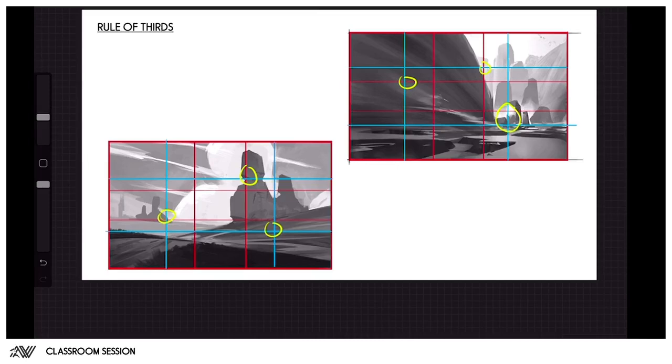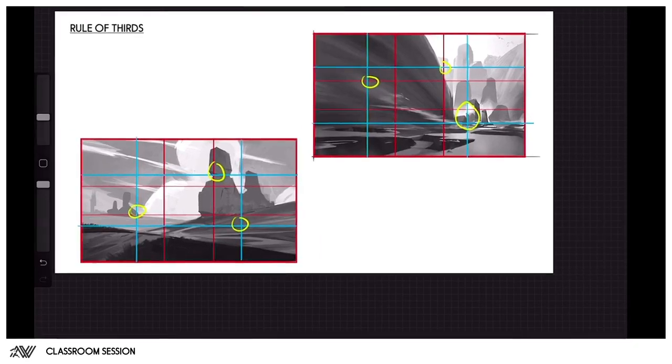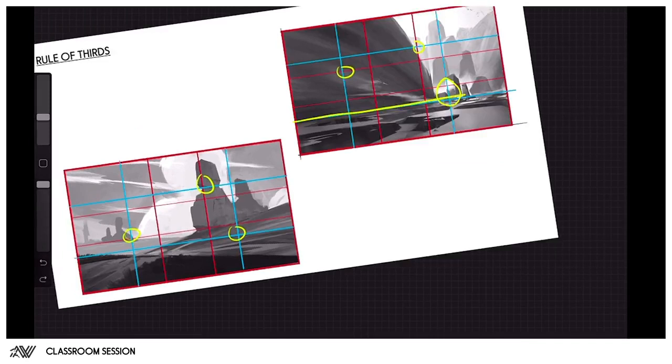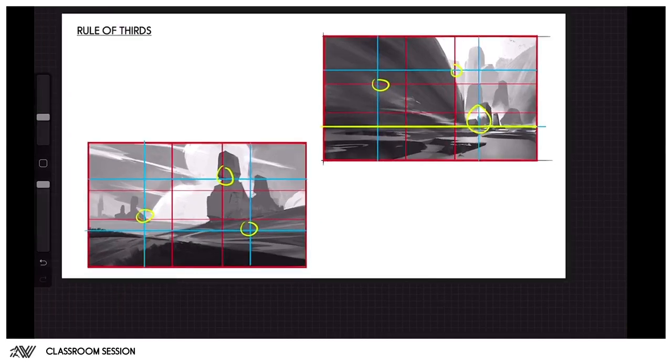However, when you're doing thumbnails and stuff like that, I'm not a big fan of mathematically defining your canvas. And this is completely up to you. If you like doing that stuff, by all means do it. I like to go by feeling. I just like it more. But sometimes my feeling tells me I'm right, because my horizon line in this picture is exactly on that secondary golden ratio. So that kind of contributes to what makes this composition work.